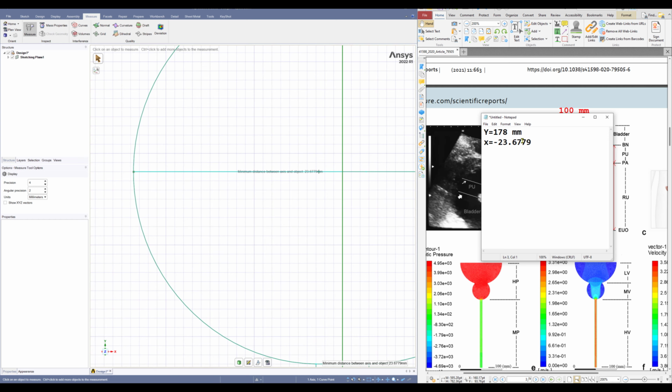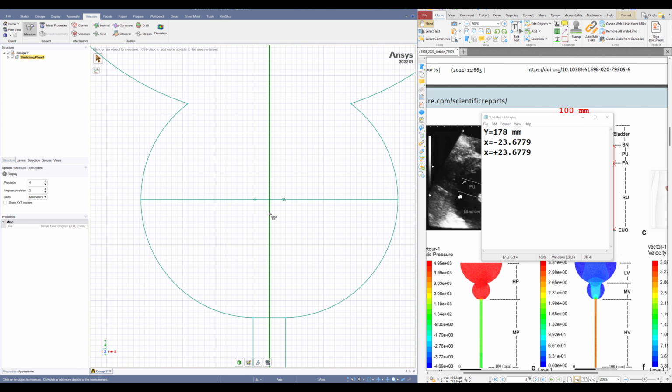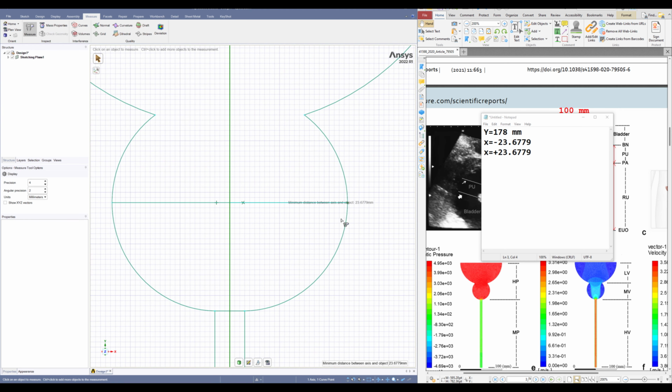So the right side will be the positive value for this one. So this is positive, like this one. I can select this one, hold the control key again, select this point. So from this center, it is plus 23.7, and here is minus value. So we will define these points in the Fluent.